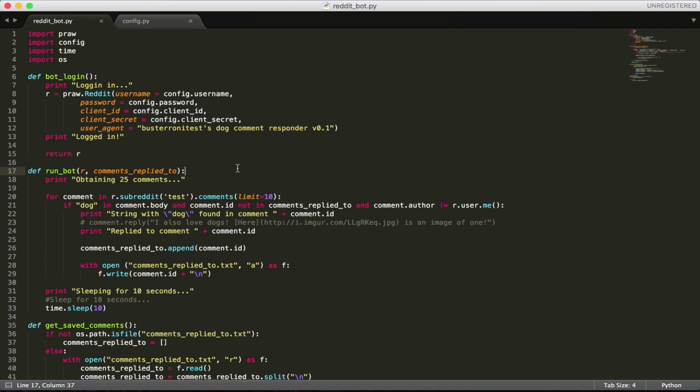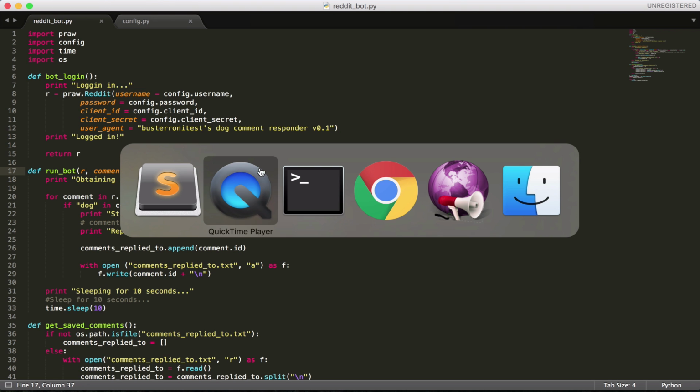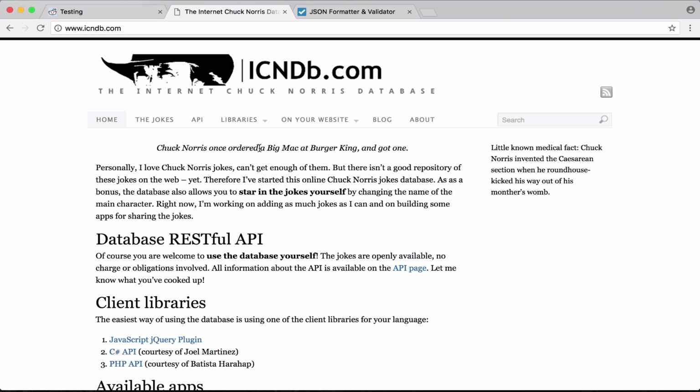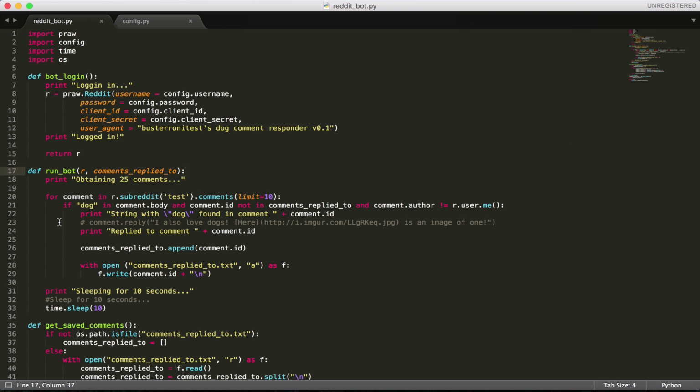So today we're going to make a bot that will reply when someone uses a certain command in a comment, and we're going to learn about APIs. The API we're going to be using is a way to access data given by a website. Whenever someone uses the word joke exclamation point, or maybe exclamation point joke, to call our bot, we're going to respond with a joke about Chuck Norris from this website, icndb.com. So we're going to keep most of the same code, and this should be a fairly simple video code-wise, but it's a new concept, so I'm going to go a little bit slowly.